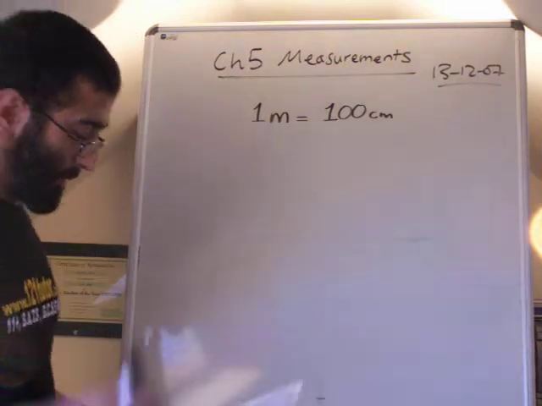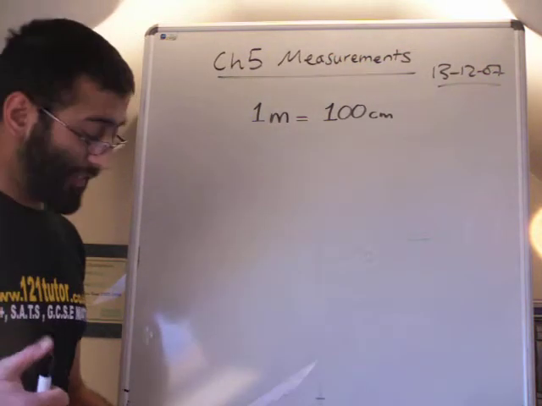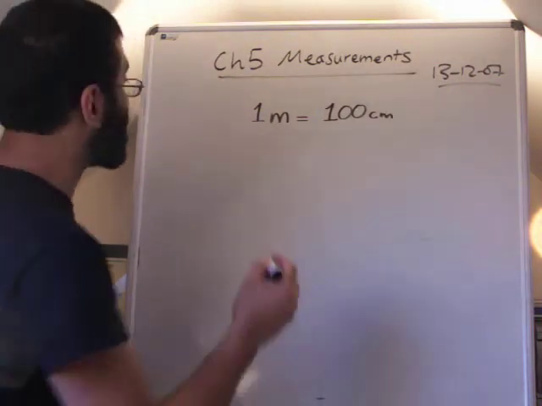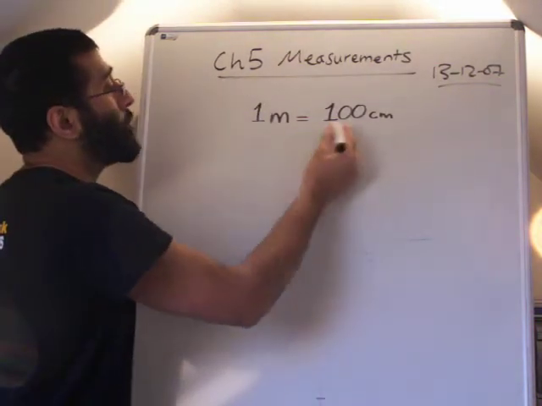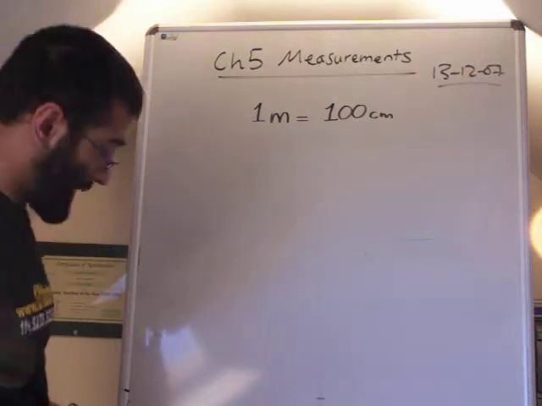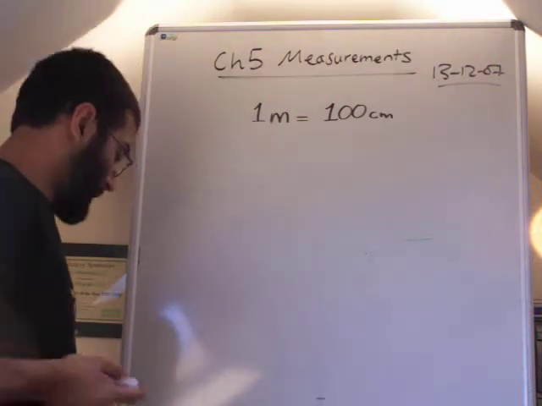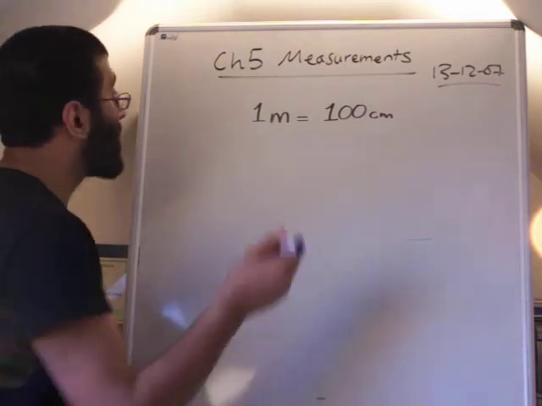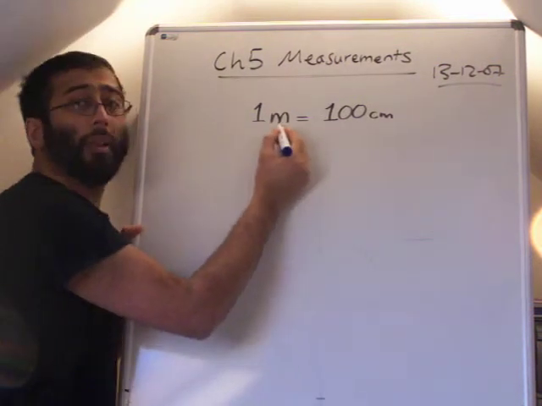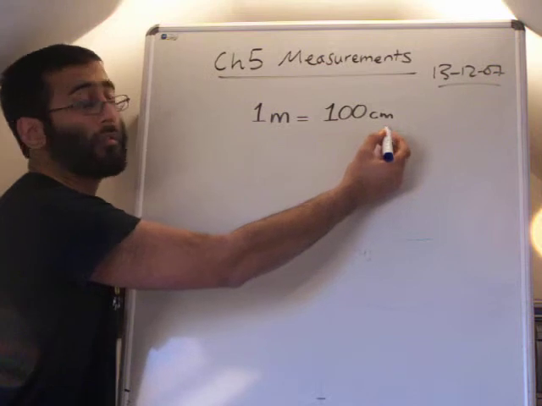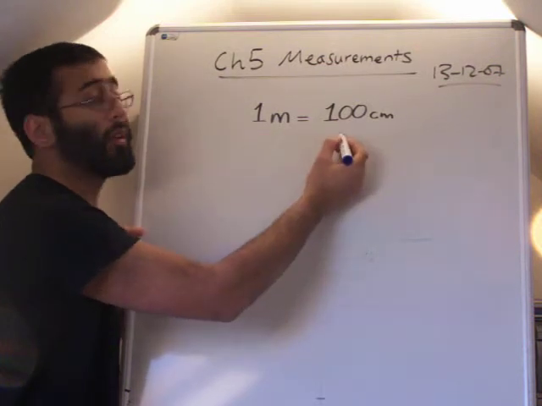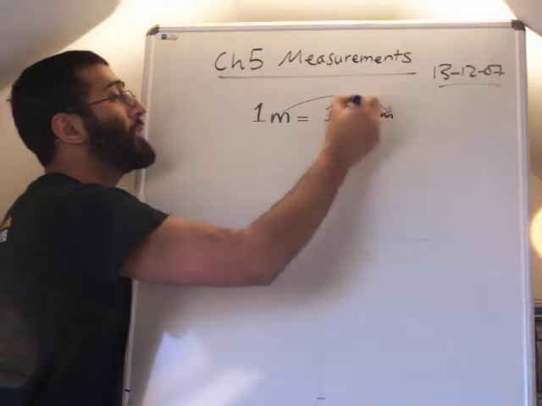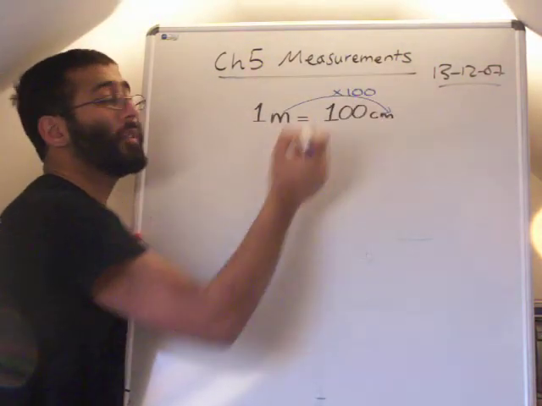Okay, now we're going to go straight into this activity. Here I presented you with my identity for this lesson. So 1 meter is equal to 100 centimeters. That's a mathematical fact, which we use to help us work out this question. Now, if in 1 meter I have 100 centimeters, well, in 2 meters I'll have 200, and 3 meters, 300. So every meter, when we convert into centimeters, we have to multiply it by 100.